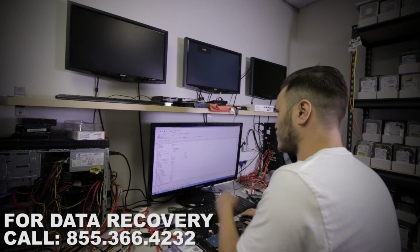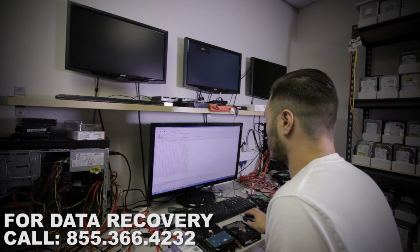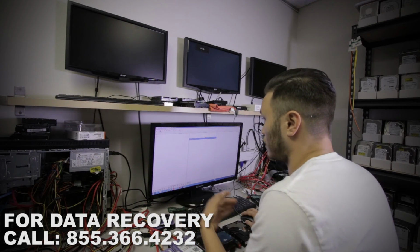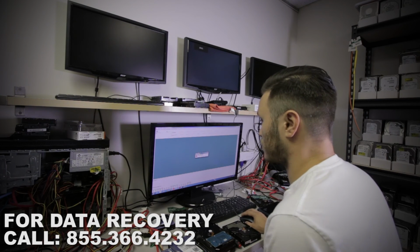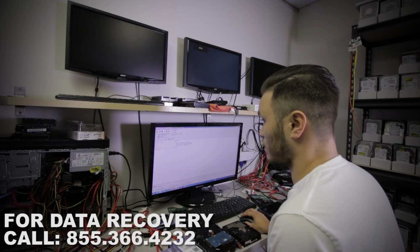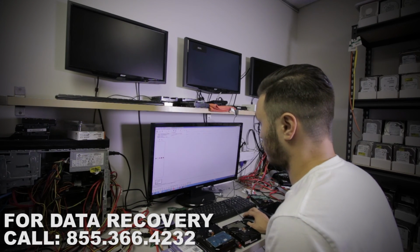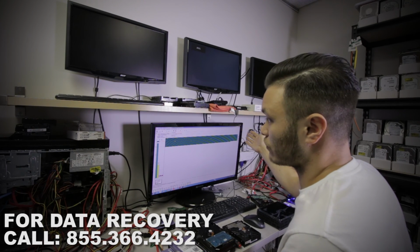Let's see if it gives us access to any sectors. We'll go to sector edit and select sector 0. There's our MBR. And last but not least, let's run a quick express test to just make sure that the drive reads and doesn't power down. As you guys can see, perfect result.